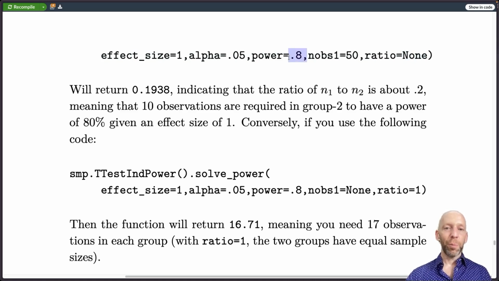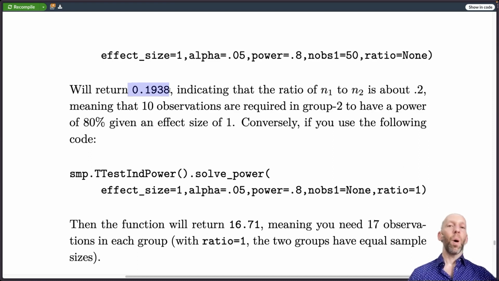So we want a power of 0.8. We have an effect size of 1, alpha 0.05. Obviously, you're going to use different values in this exercise. I'm just showing you some template code so you know how to use this function. So now this function will return the ratio. So let's say it's approximately 0.2. But when you're computing required sample sizes, you always want to round up, for reasons that I explained towards the end of this chapter. There's a number of reasons for that, but the main one is you might have to throw out some data because of noise or technical equipment.